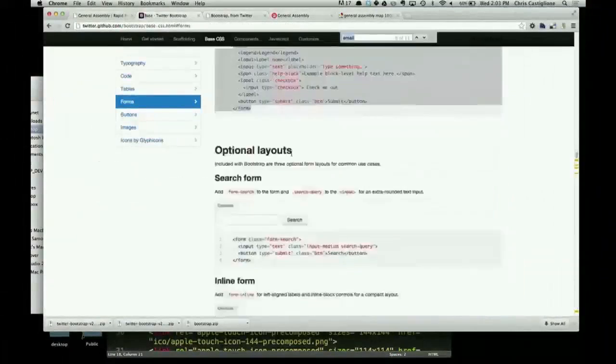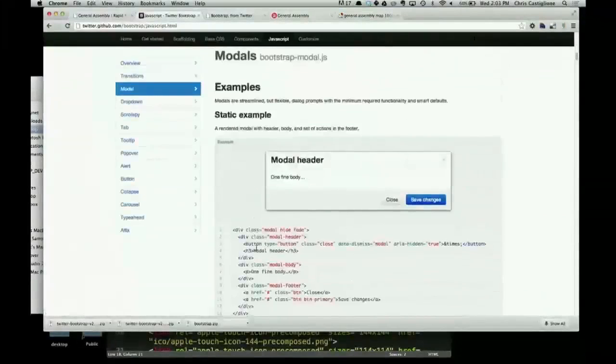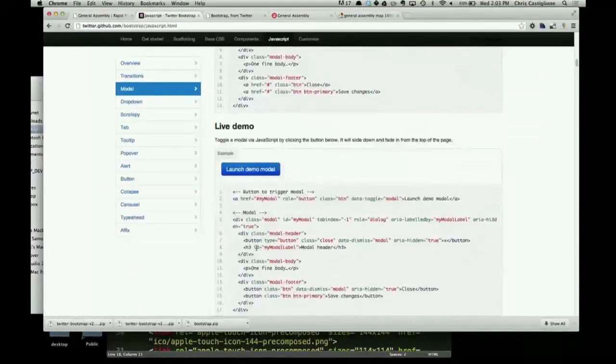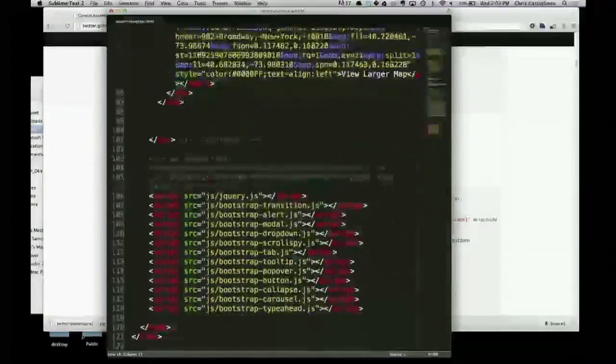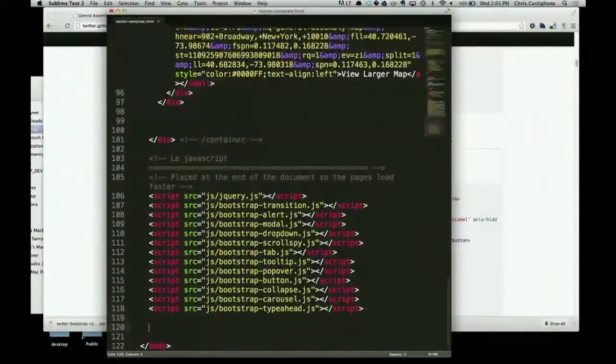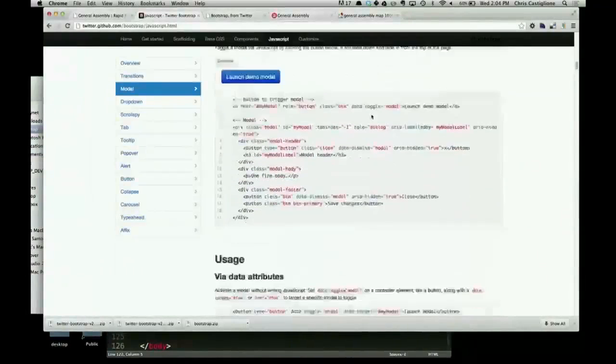There's so much more in here. There are JavaScript components they give you as well. Just one note about the JavaScript stuff, because this always tripped me up, and once you get more advanced, just an FYI, the JavaScript isn't pre-written, the jQuery. You have to include the jQuery at the bottom of your project, and they do the basics here, and then you have to come down here and write, if you're familiar with jQuery, the document ready. It goes below all of your stuff down here, and you actually have to execute it to let it know which functions you're going to be using. That tripped me up when I first started using it, because they don't explain that quite so well, I thought.